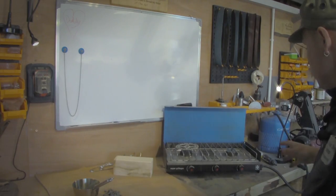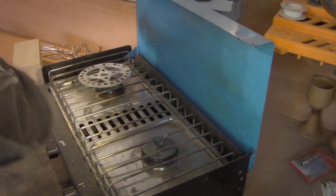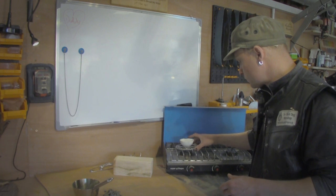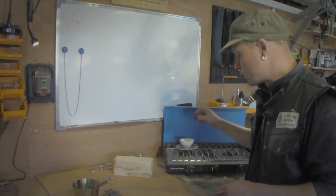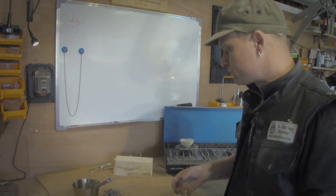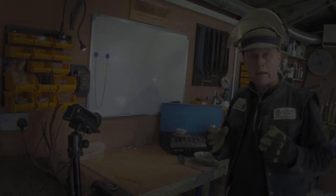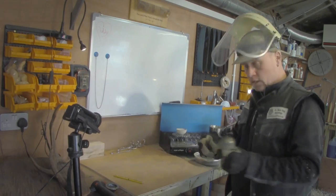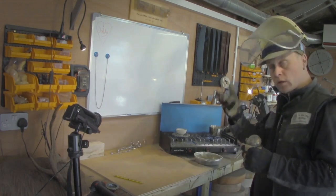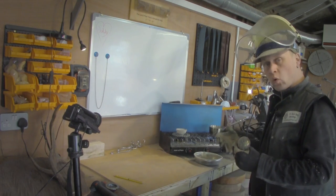So what I've got over here is I've got my stove set up. Now I need to preheat the crucible so it doesn't shatter with the temperature shock, and then I need to melt the actual bismuth. Now it's beginning to melt, I can use the end of a little camp ladle to scoop off the residue and the crud from the top to try and make the pour as pure as possible.